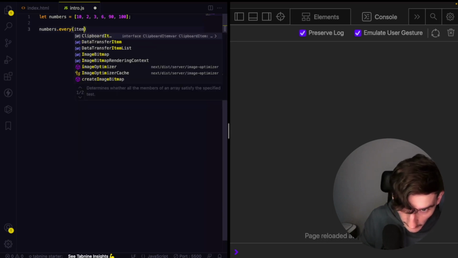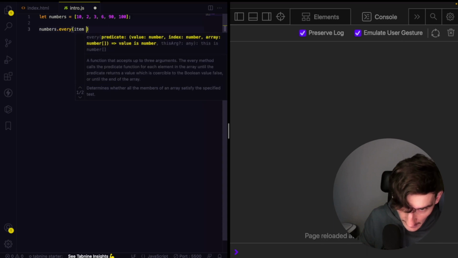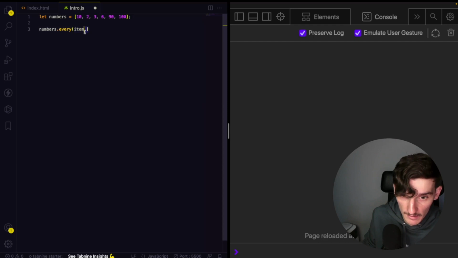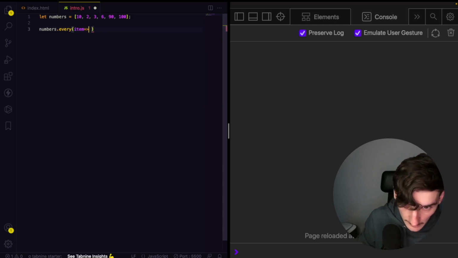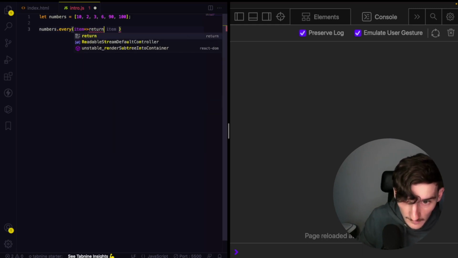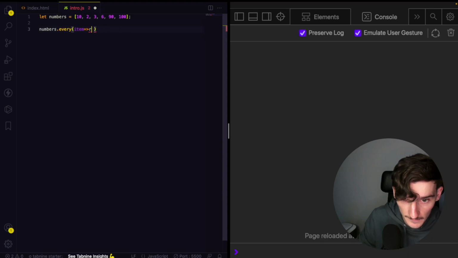Then, according to ES6, I'm iterating through each element, and each element will be now identified with an item, and I'm making an arrow function: item greater than, for example, 10.